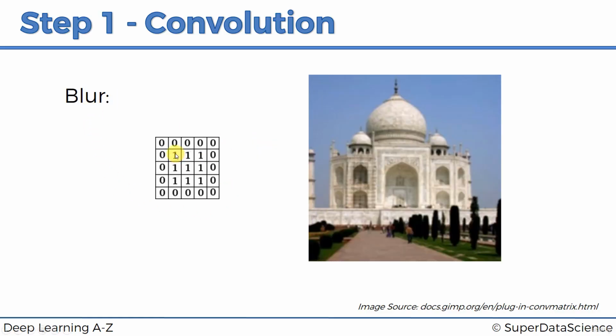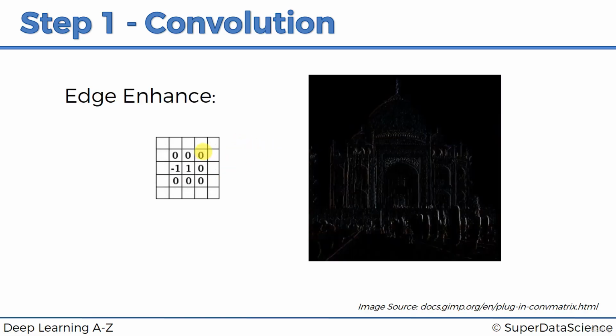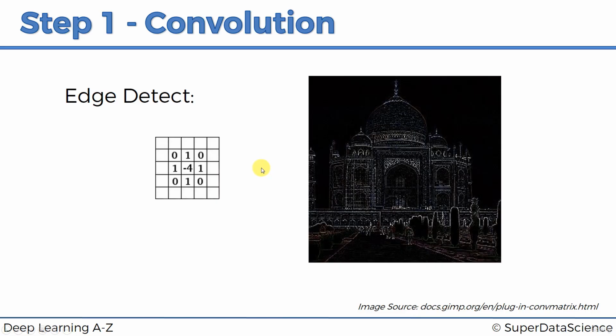Then blur. Basically it gives equal significance to all of the pixels around the one in the center, and therefore it combines them together and you get a blur. Edge enhance. Here you can see that -1 and 1, and then you get zeros, right? So you remove the pixels around the main one in the middle, and you only keep this one at a -1, and it gives you an edge enhance. This one's a bit harder to understand how it works, probably harder just to think of it intuitively.